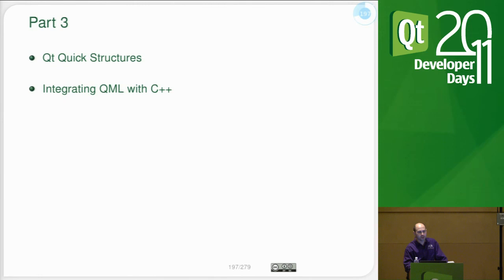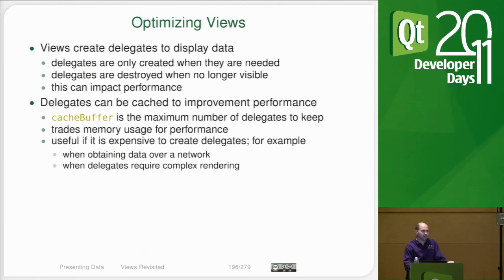Also, for performance, if you're grabbing your images from HTTP or something, and you expect them to be fetched over the network, they're going to be cached up to a certain point. But if you're going to be whipping that thing around, you're probably going to want to re-architect how you're fetching those images. Because fetching them off the web server is not going to make your scrolling very nice. They're going to see a little blank images, and then they're going to pop up.